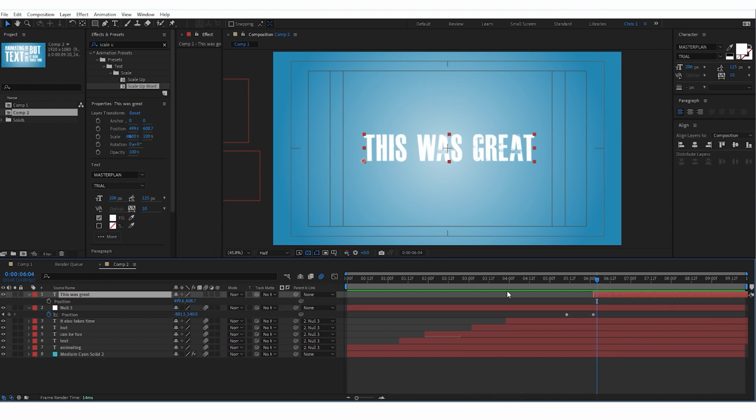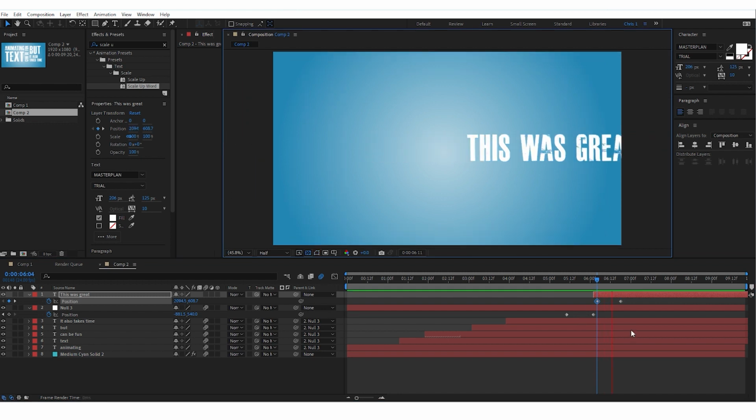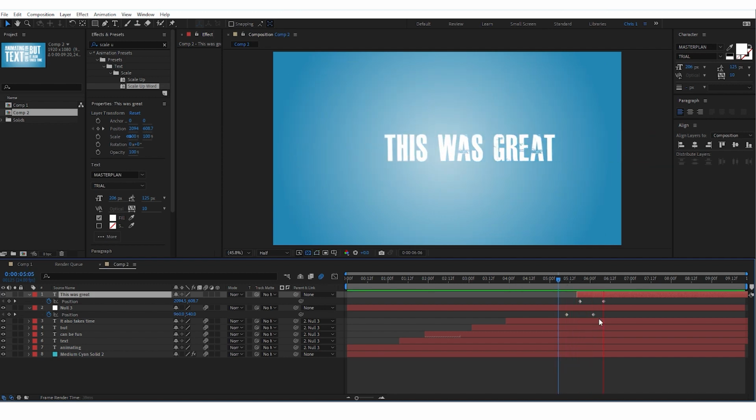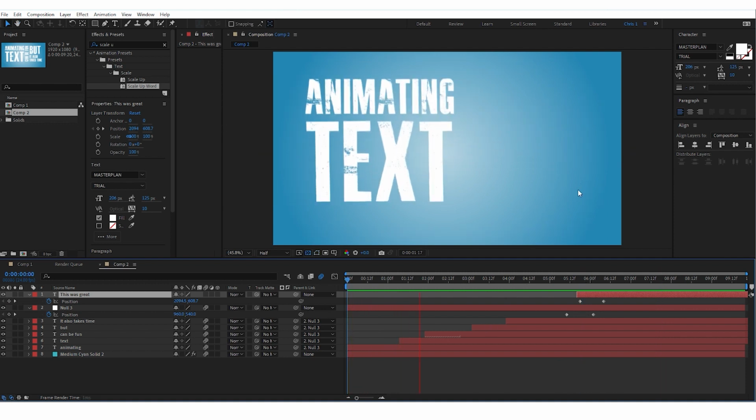Let's hit P for this. Turn on the position, and we'll move that back a little bit. Same thing. We're going to move this right here so that it slides in. And if we line it up, we slide it back a little bit more, it'll slide in almost like it's knocking that out of there. See how simple this is? Really great stuff. Very simple.